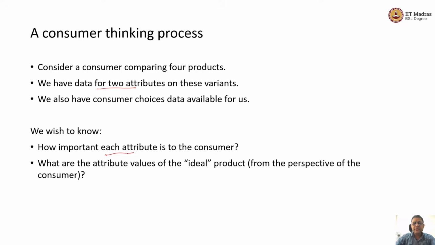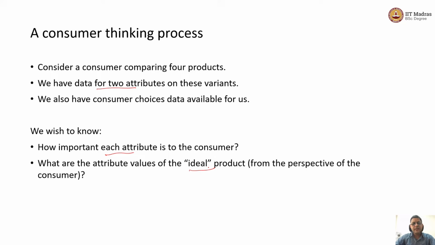What is the second question? Second question then is, if I am a car seller, if I am Hyundai, or if I am a Ford, or if I am a Volkswagen, can I build the ideal car that the consumer would love? Can I build a car where the engine capacity is the most preferred engine capacity for the consumer? It can fit in the optimal number of people that the consumers want to fit in, right? So that's the idea. Idea is, can I find the attribute values of the ideal product?